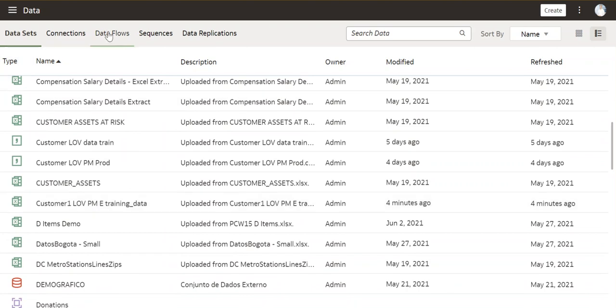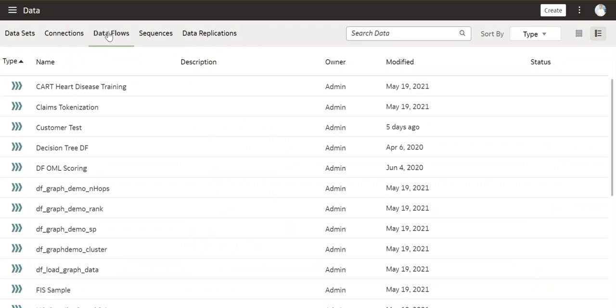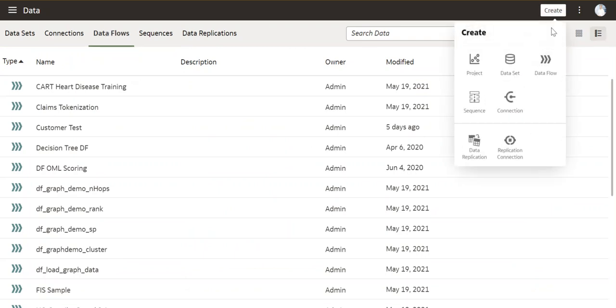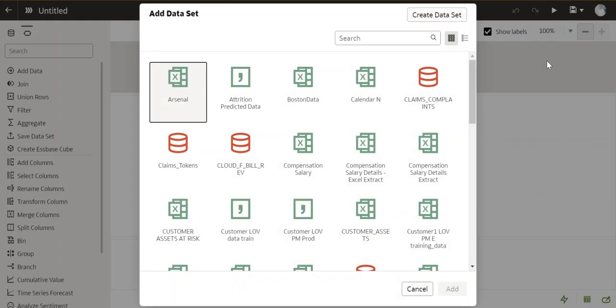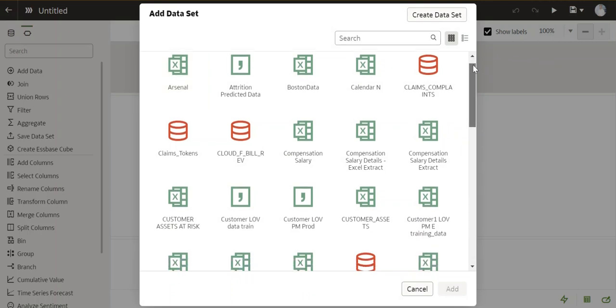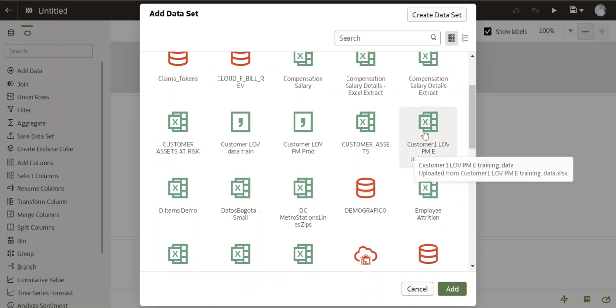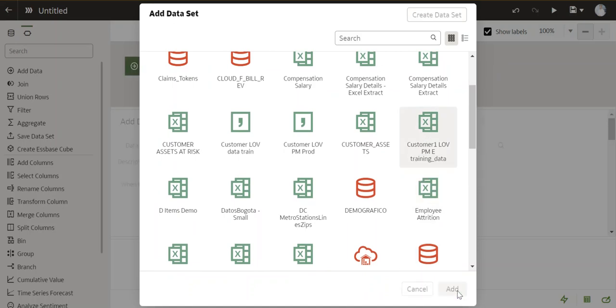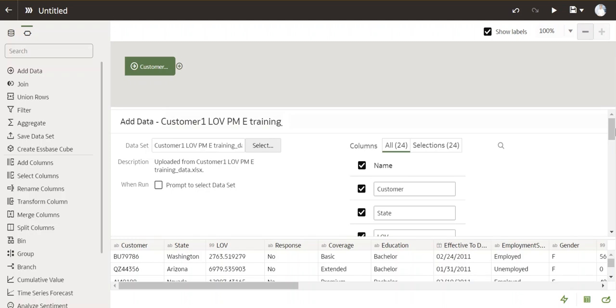So what we'll do now is data flows. Data flows essentially are things that you create to prepare your data. I'll show you the easiest way to explain it: take a data source, have steps that maybe improve the data, and then ultimately create a data file as an output. So we're going to go in here. First thing you need is data, and this was our training data, so we'll go ahead and add that. You can see our data in here.